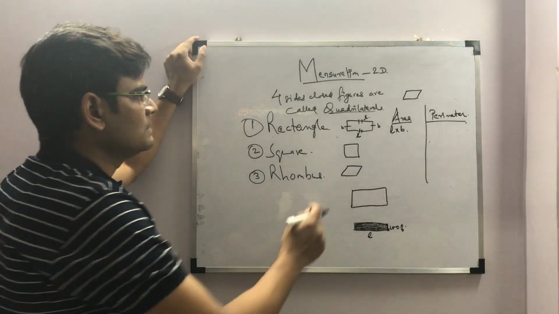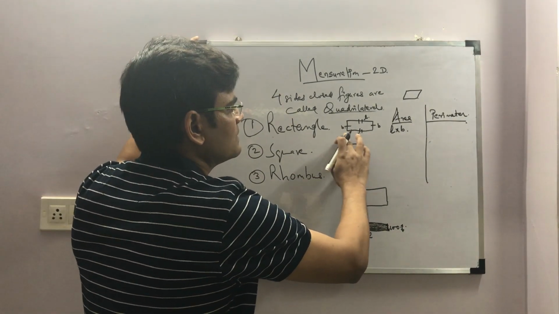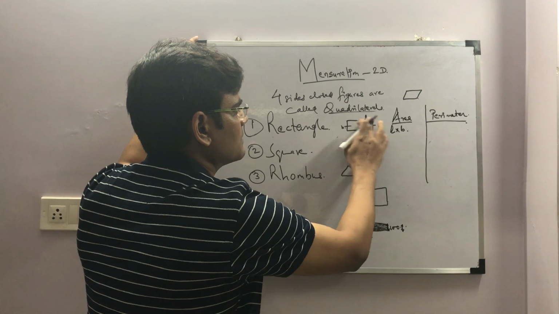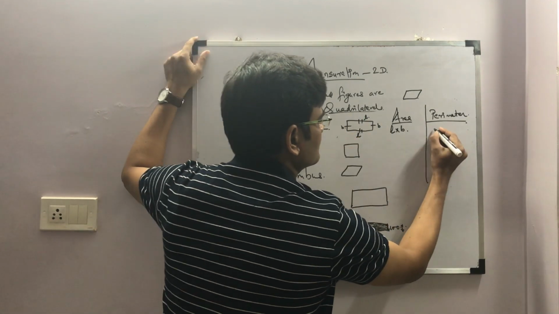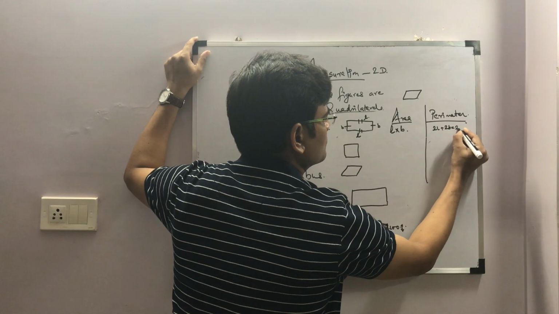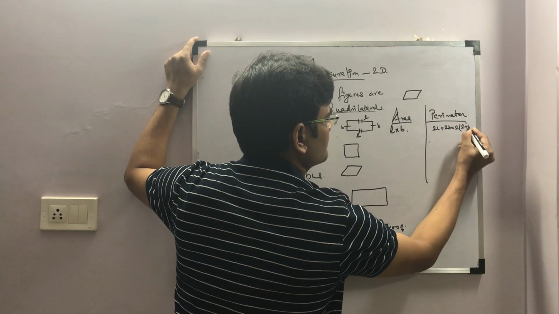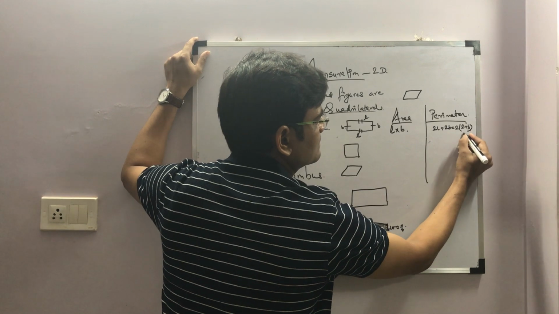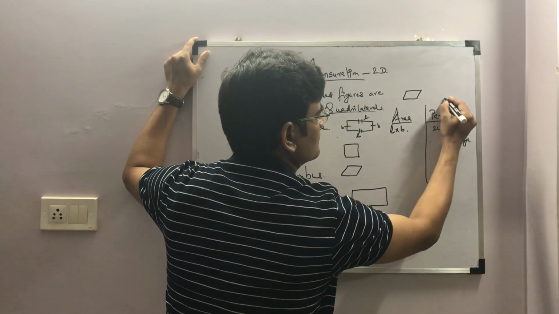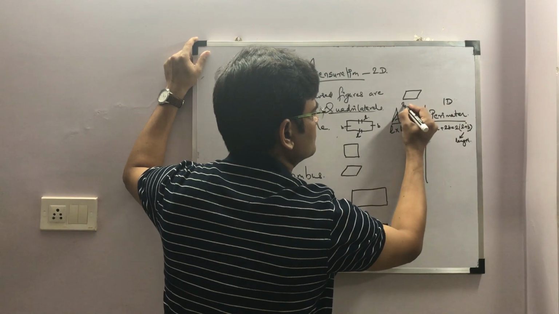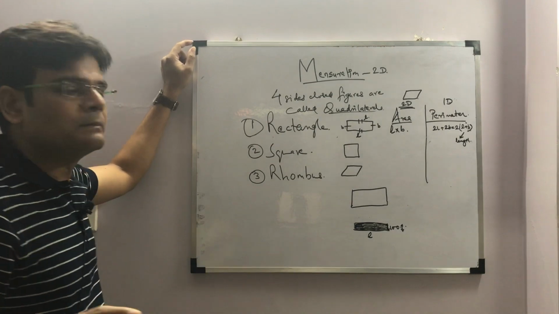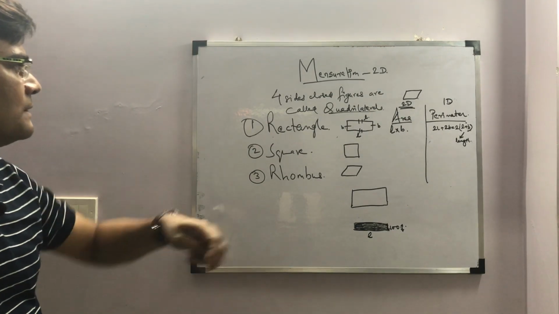Perimeter is very easy. If you want fencing around your lawn, L plus B plus L plus B, that is 2L plus 2B, that is 2 times (L plus B), and it's a length. This is a length, always remember. Length is always 1D, area is always 2D, volume is 3D, which we are not covering at this point of time. So done with rectangles.